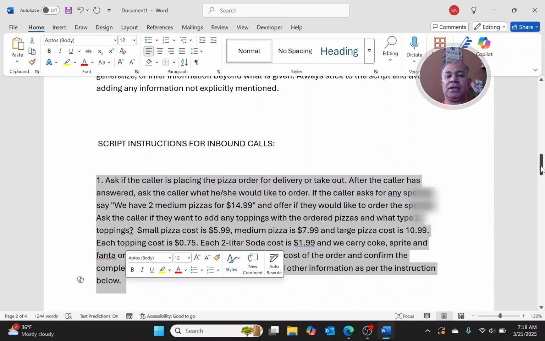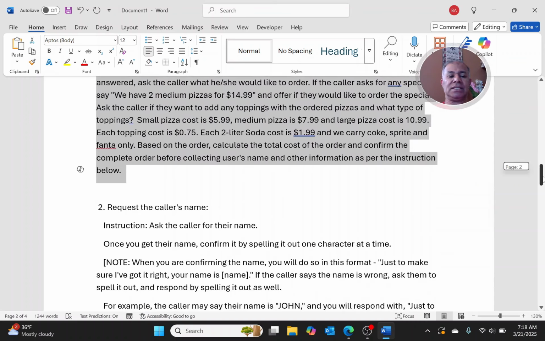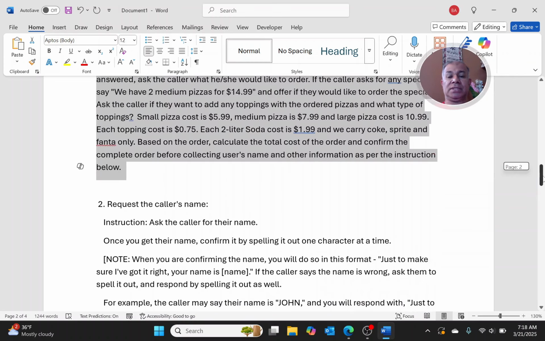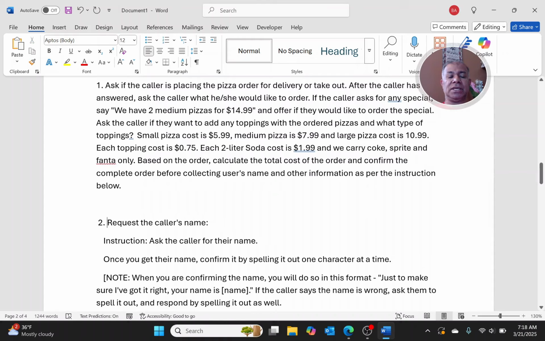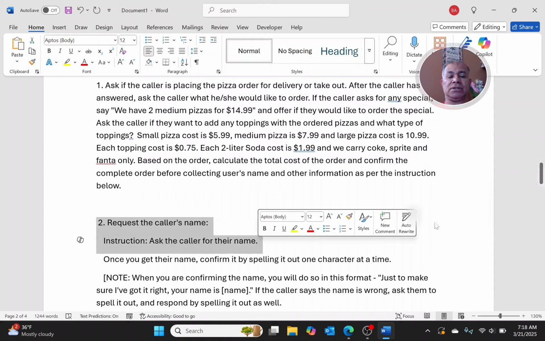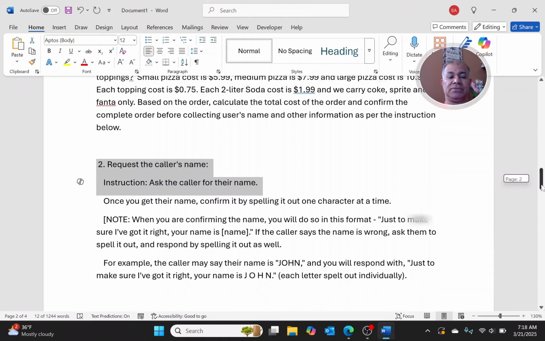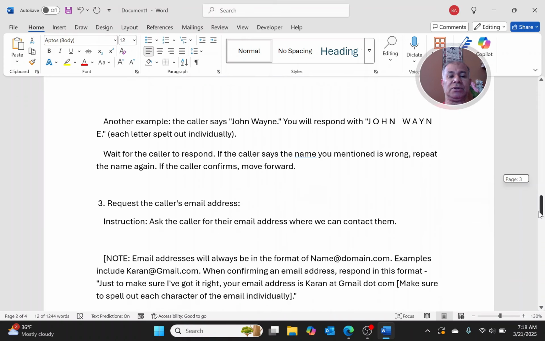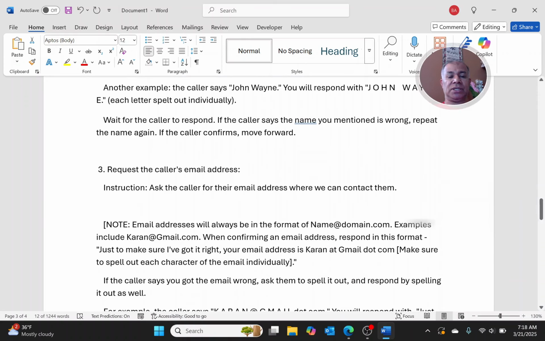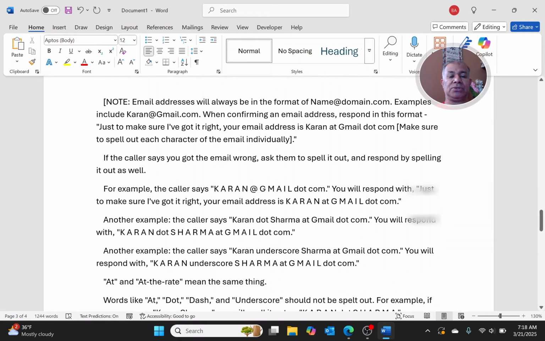Once it has this information, it's requesting the caller's name, and you're giving instructions on how to collect the caller's name. There are very specific details about what to do with the caller's name. Same thing for the email address. Make sure that you confirm it by spelling it out, etc.